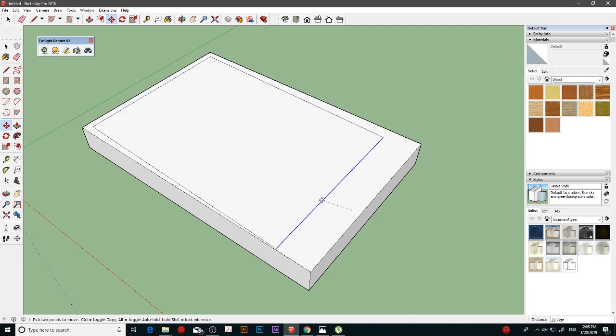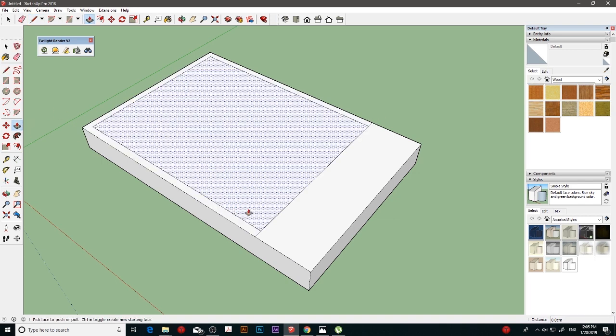Move the nearest edge backwards by 50 cm. We'll use the move tool for this. Then the line tool here is used to connect the inner and outer points. This is done in order to create a wall that is 8 cm wide.